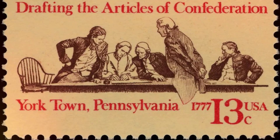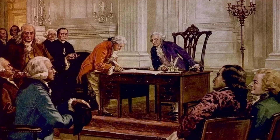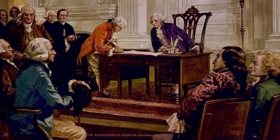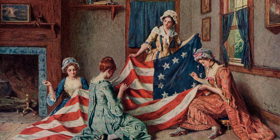Leapson says the Second Continental Congress was busy drafting a constitution known as the Articles of Confederation, seeking an alliance with France, and supplying the war effort. But on June 14th, 1777, it took time from its schedule to pass a resolution stating that the flag of the United States be 13 stripes, alternate red and white, and that the Union be 13 stars, white in a blue field, representing a new constellation. To this day, no one knows who designed the flag or why that particular color combination and pattern were chosen.